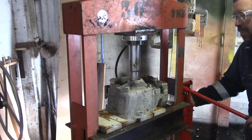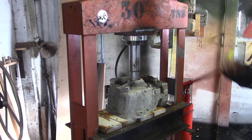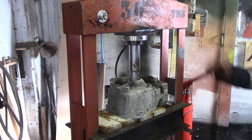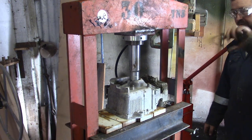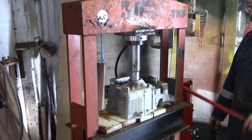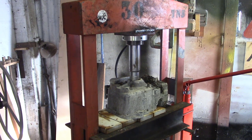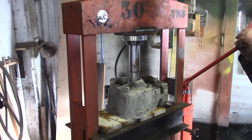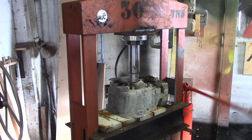Start my copycat hydraulic press channel now, can't I? Okay. We're not getting much out of the high pressure pump here. I think I've just put air back into it, haven't I? I bled it on the high volume pump. You can probably go through it with this, to be honest. Yeah, of course you can. Of course we can. Pop.